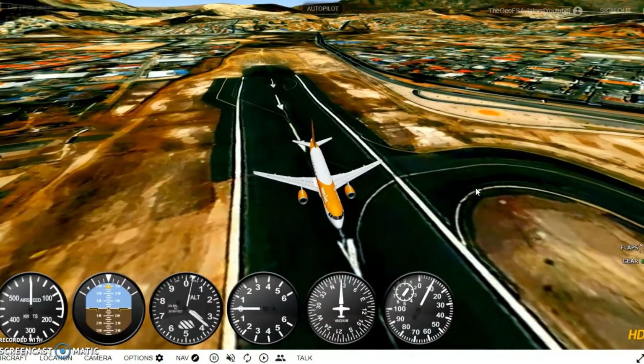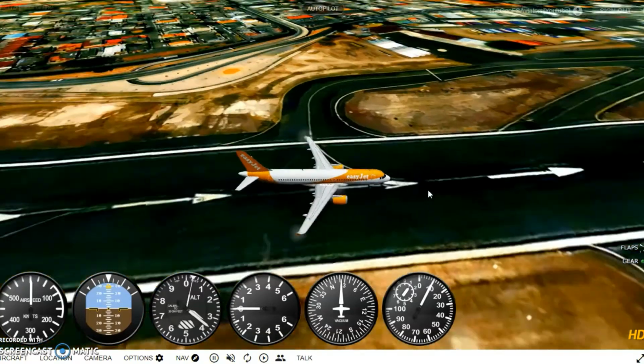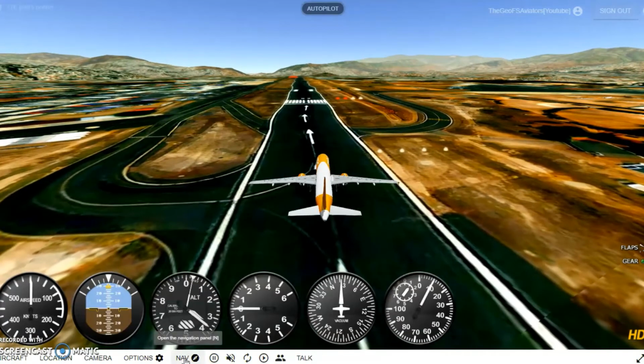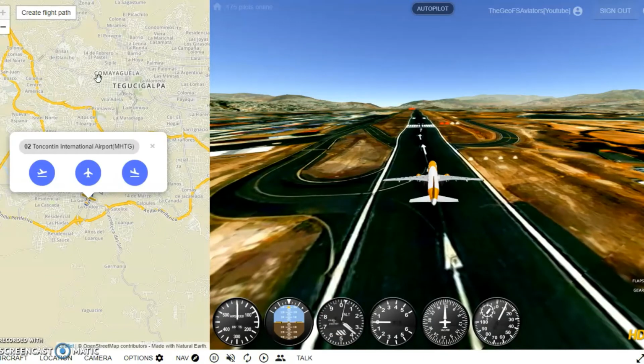Which, I mean, look at that. You don't want to land there. You have to go up over the mountain. Then you have to lower yourself really quickly. So, yeah. Same with over there. Oh, Alright, well, nothing to do but try it. Let's land. How do you pronounce this and that? $20 if you can pronounce it correctly.